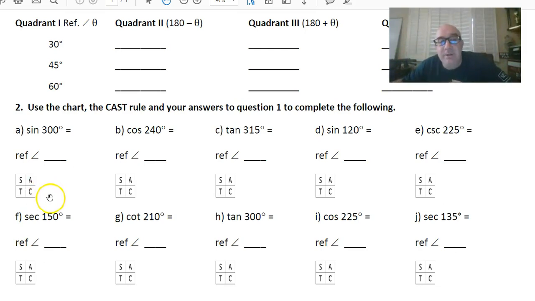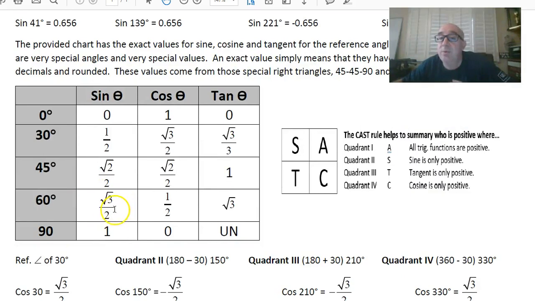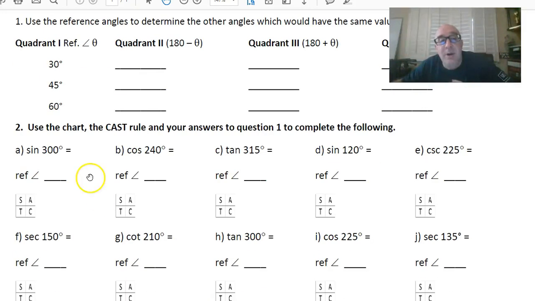So now I'm going to say, all right, the reference angle, the sine of 60, let's go find what the sine of 60 is. Here it is, the square root of 3 over 2. So I now know my answer is the square root of 3 over 2. And the CAST rule tells me that cosine would be negative, but this is a sine value. So my answer would be negative square root 3 over 2. So first, the reference angle told me what to look up in the chart. The CAST rule told me whether it was positive or negative, and it goes like that.